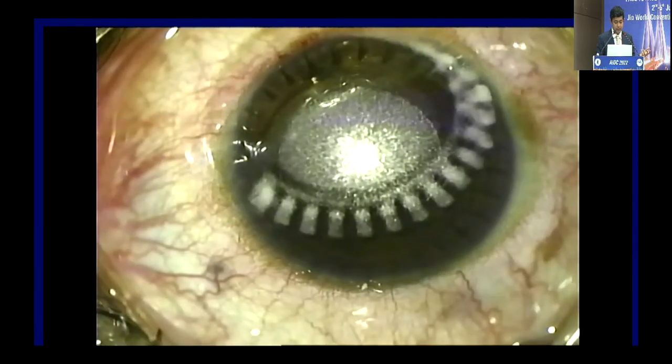And because there were only 2 seconds left on the laser, the side cut happened because I had not taken my foot off the pedal, thinking it was a suction loss. So this treatment was completed, and as you can see here, this is where the secondary cut has happened. I was not very sure what I should be doing at this point of time. I thought I'll treat the other eye, come back and think about what I need to do here.